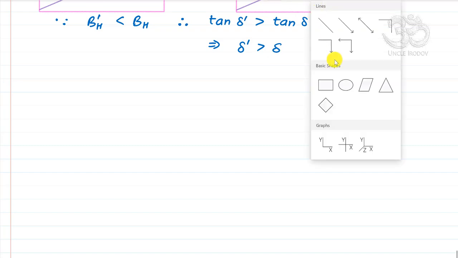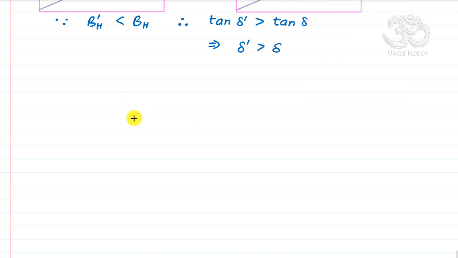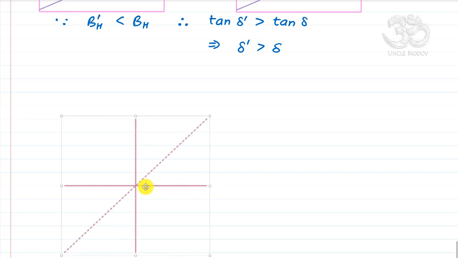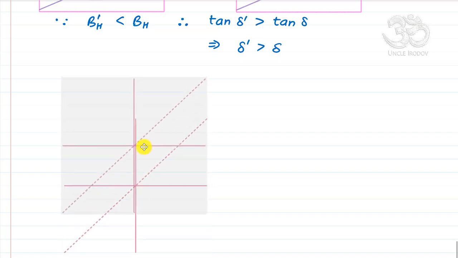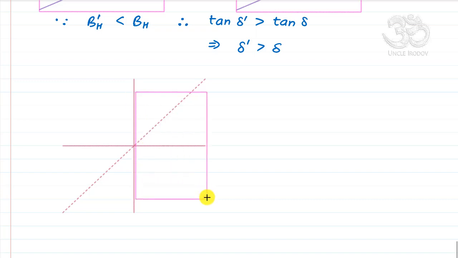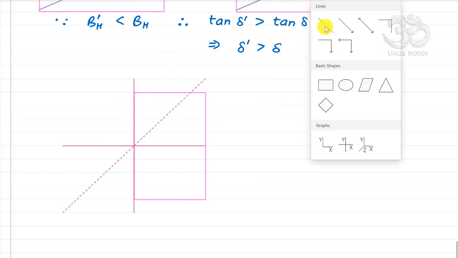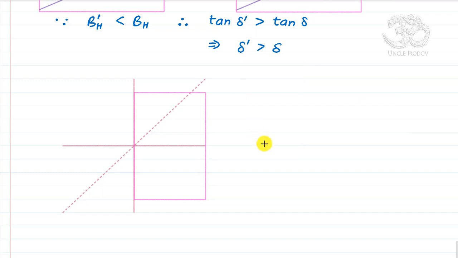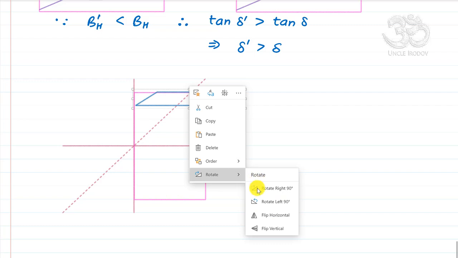I'll just make an attempt, people. Maybe like this. So let me draw a light plane, and let's say this light plane is the magnetic meridian, this one. Yeah, and let me draw another plane. So this plane is the magnetic meridian. Let me draw another plane that lies in the other direction. So how can I draw it? Maybe like this, and then I have to rotate this.